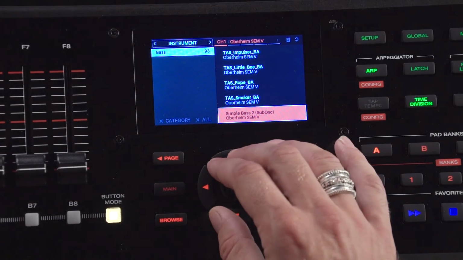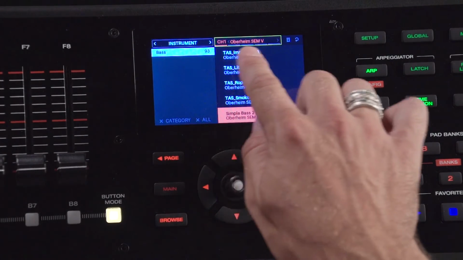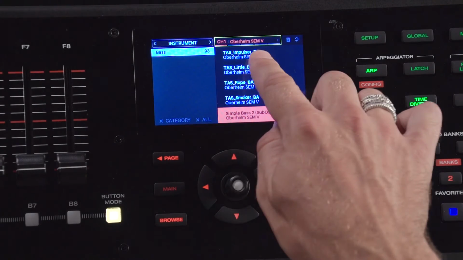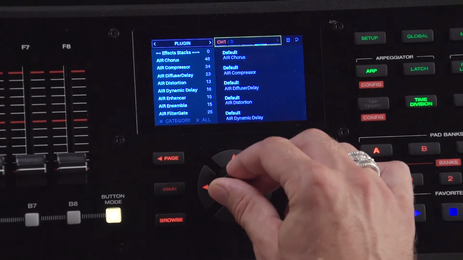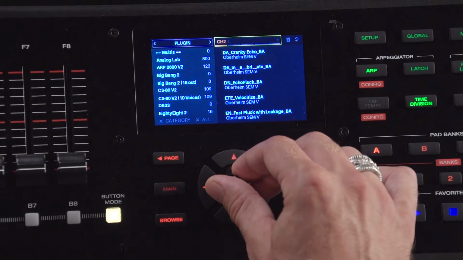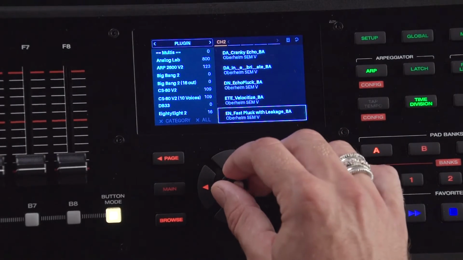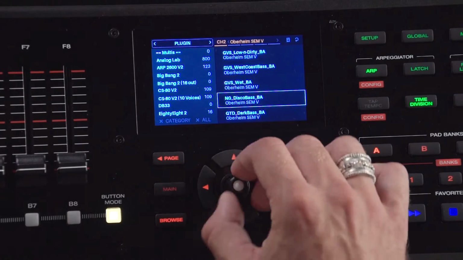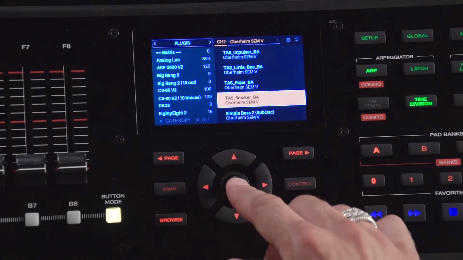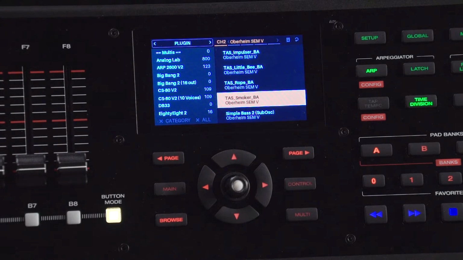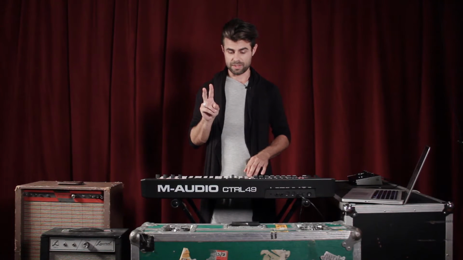Go into my browser. And then up here where it says Channel, Channel 1, it has my Oberheim bass. I'm just going to flip this over to Channel 2. And then you can see I have all of the basses loaded again. And I'll go down to the bottom. I remember this Smoky BA was pretty good as well. And that's loaded. So now I have 2 patches playing at once.